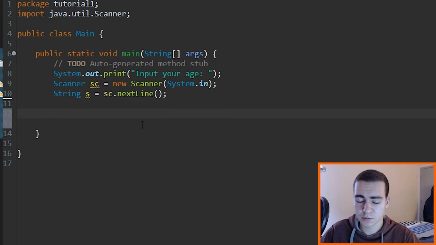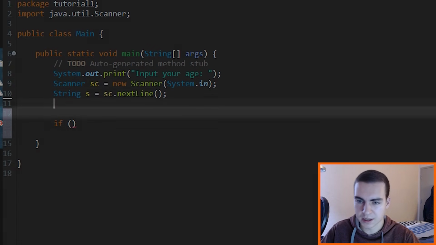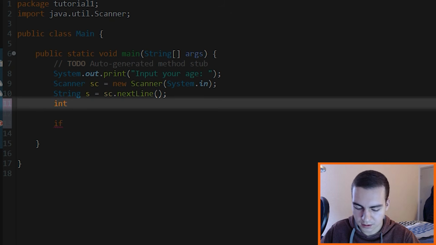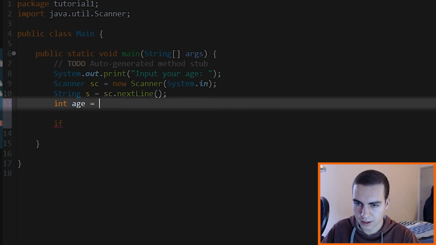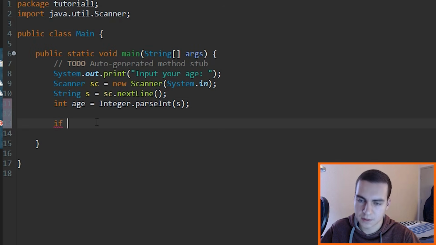You'll see when we do that in a second. Anyways, what I'm going to do now is start typing and we'll go through how this works after. We're actually just going to convert this to an int first, I think. String to an int. Yeah, so using that parse int that I was talking about. So we'll say int age is equal to Integer.parseInt, and then in here, we need to type s. So we're going to convert whatever they type into an integer, and we're going to assume that they type in an integer.